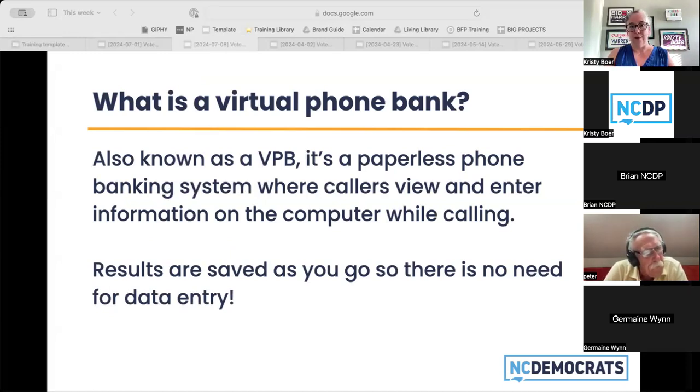So a virtual phone bank, which you might also hear us call a VPB, is fully electronic in that you don't print paper lists. Virtual phone bank is the tool instead of minivan. Minivan's used for canvassing. Virtual phone bank is used to set up a phone bank.